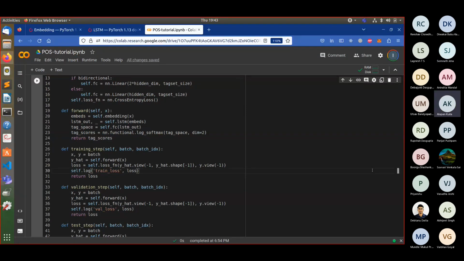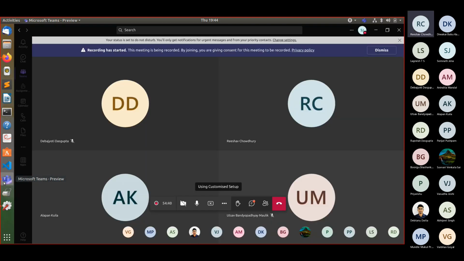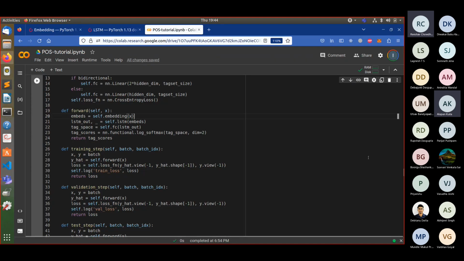So you just try to run this code on your own and check what the dimensions are, how these dimensions are changing, so that you will understand. You can insert print statements here, like print x.shape, and check the dimensions. Can you print the tags of any given sentence here? I mean, take a sentence.